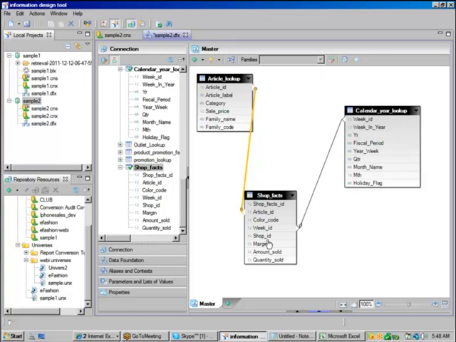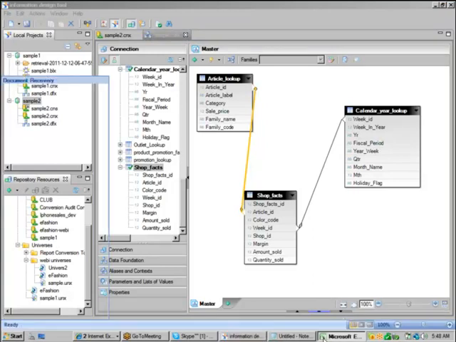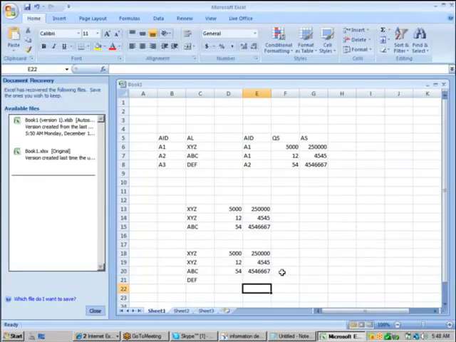You created your join. Then the next concept is full outer join. For example, see, I have two tables. Table 1 is called the project table.